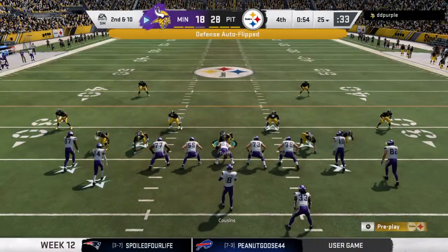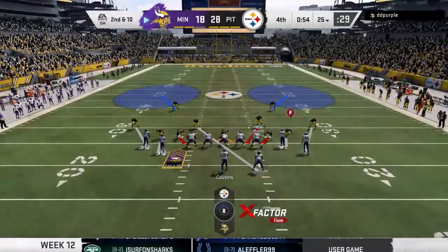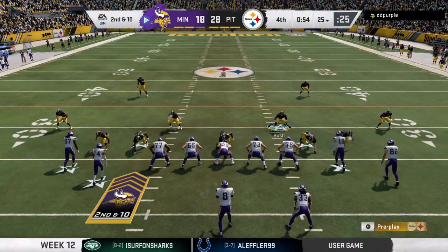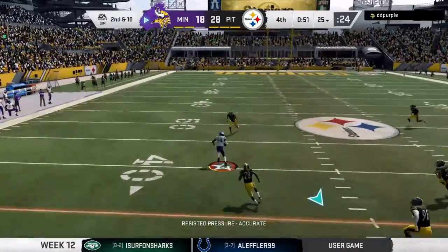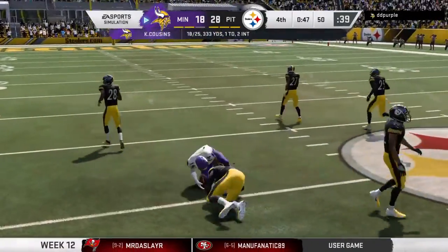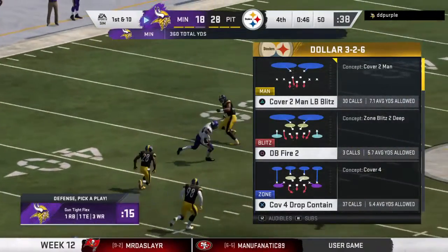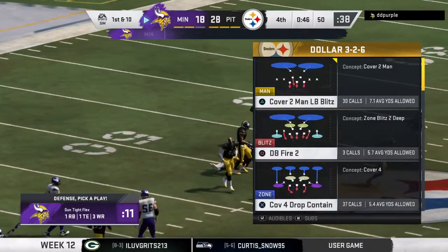This defense was definitely alert to the possibility of the deep ball, and they were more than ready for it. They've got the lead, 4th quarter. Maybe you can expect more passes like that downfield. Cousins. He finds an opening past the 40. Left side caught by Diggs. And finally brought down right at the midfield stripe. It'll go as a gain of 25 on a play that started back at the 25.